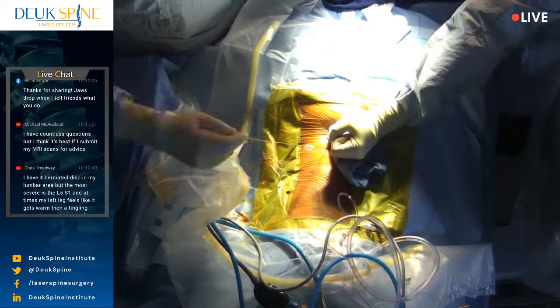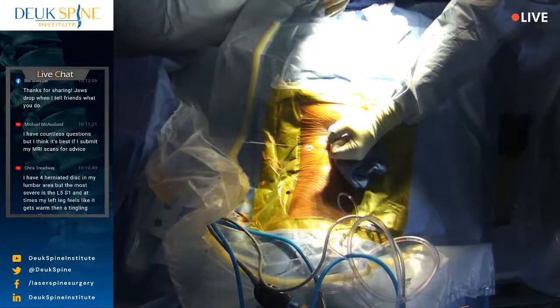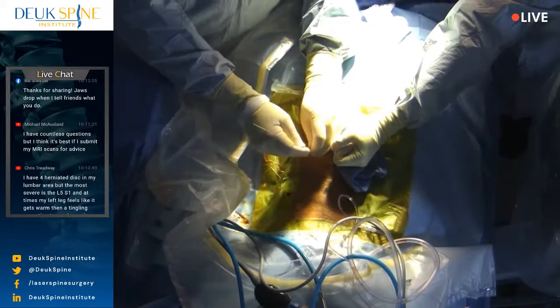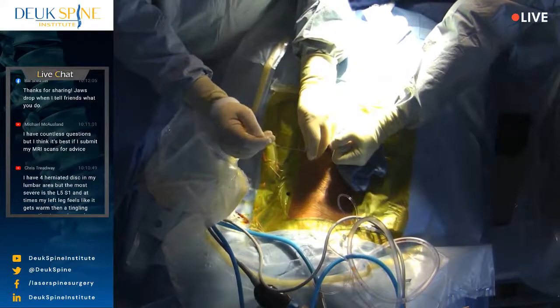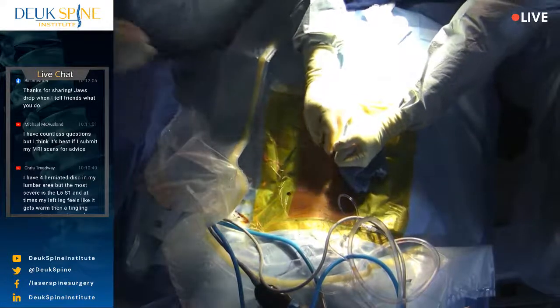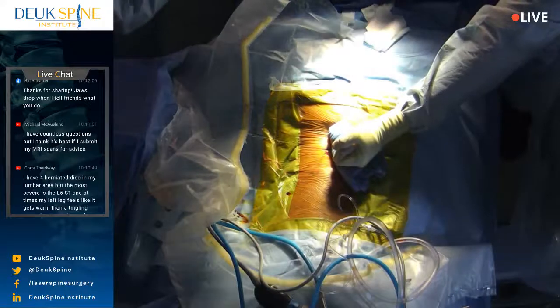The reason why open surgery kills the muscles is because it has to peel them off the spine, and then retract the muscles for a while. You know what I mean, Sean? So when you're retracting the muscles with your retractors, like we did on Tuesday, that takes away the blood supply to the muscle. So what do you think is going to happen to the muscle if you take the blood supply?